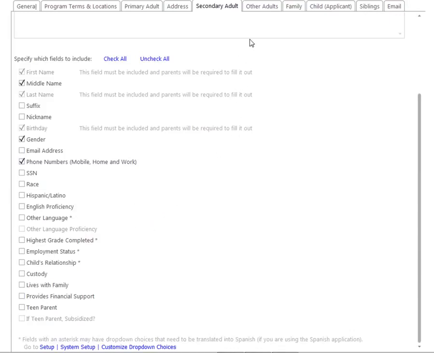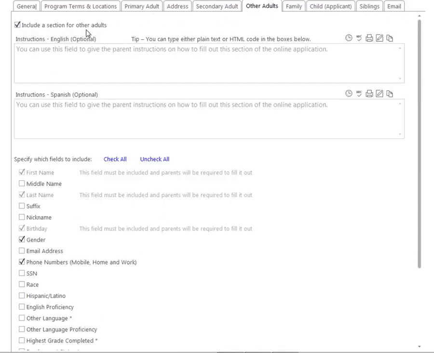For any other adults, you have the option of allowing them to include other adults. Maybe you don't want the other adults, or you don't want them until they come into the office. So you could turn this section off or on. Instructions and the fields.